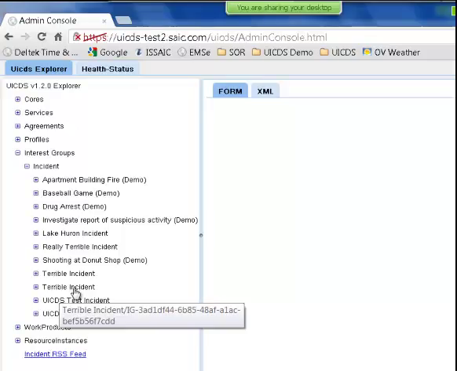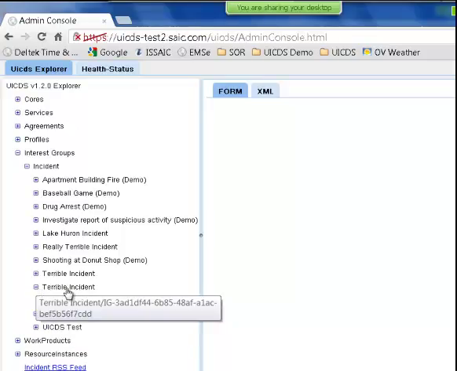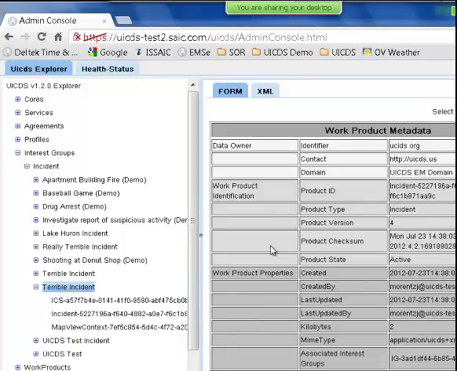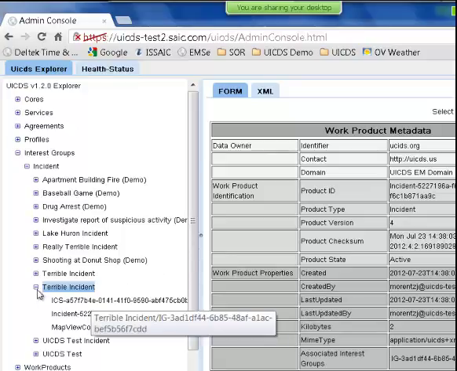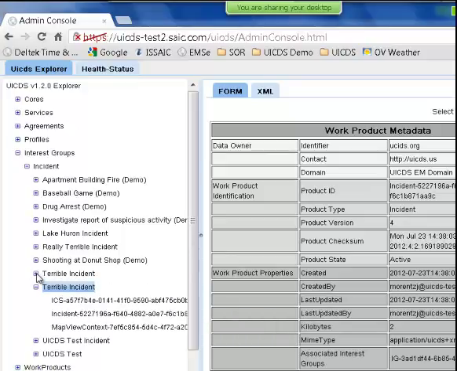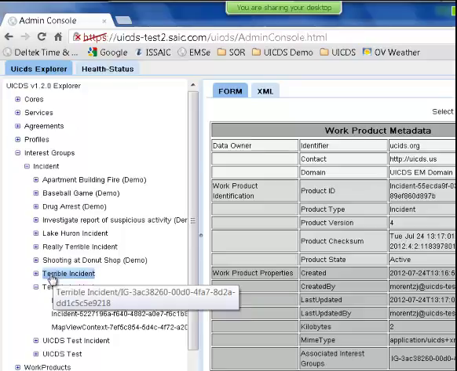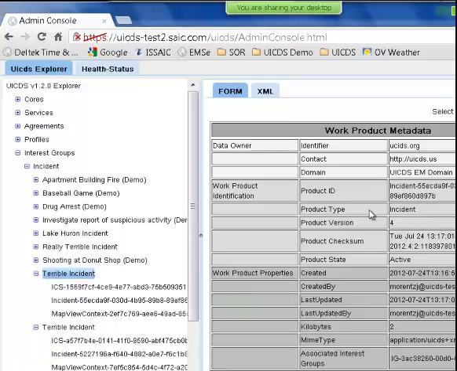So one of these we just submitted as the terrible incident, or the really terrible incident, since I had submitted that previously. And if I take a look at it, Monday, July 14th, yeah, that's probably this one. That was yesterday? Oh, okay. So then it'll be this one. Monday, yes. I lost track of time again, didn't I? Tuesday, there we go. That's the one. Tuesday, okay. So here we've got Tuesday.